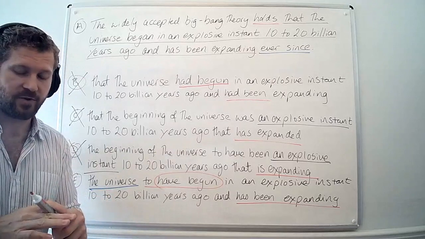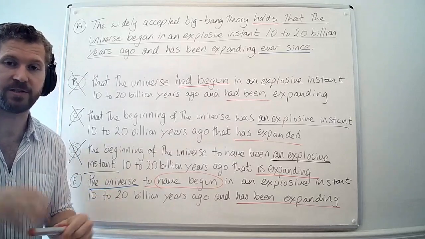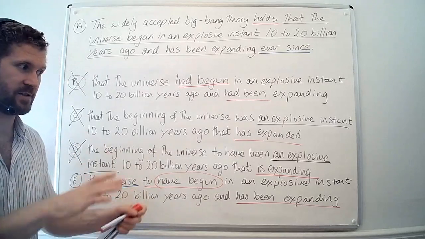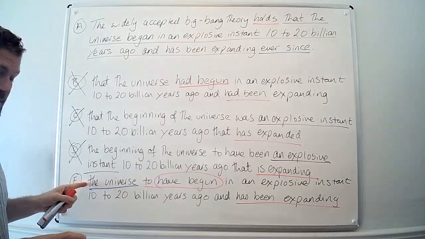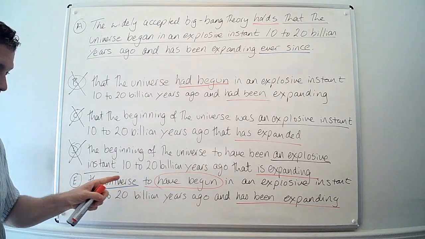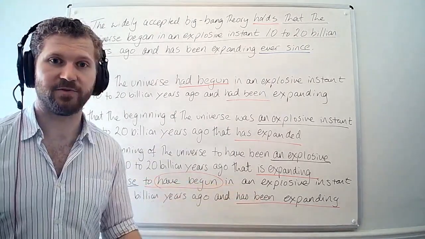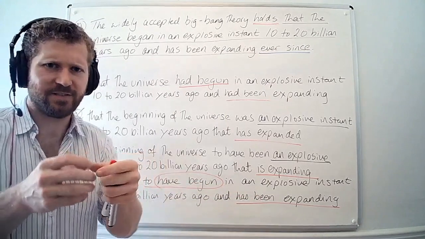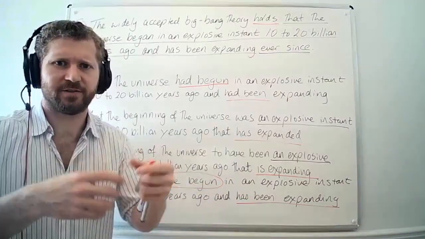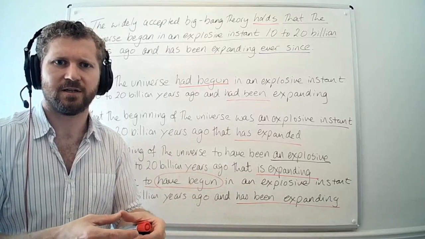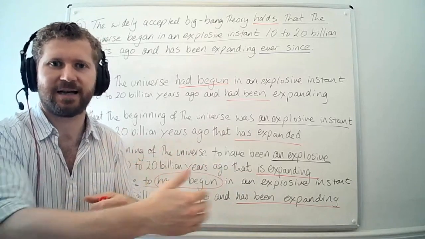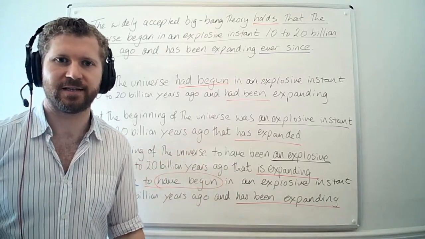Again, present perfect here. We've got something that started in the past, continues in the present, but this is still being applied to the universe. The universe to have begun in an explosive instant. In that explosive instant, that's a one-time event. The universe began in an explosive instant. It didn't have been, that explosive instant isn't continuing into the present.